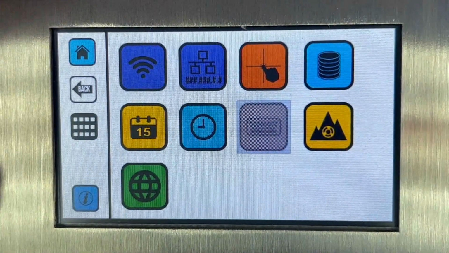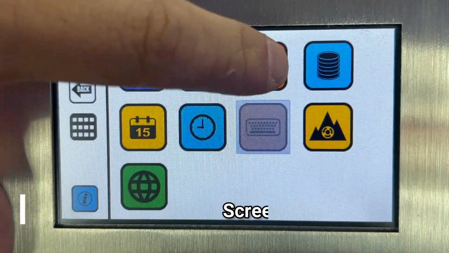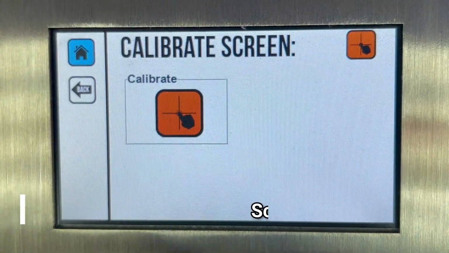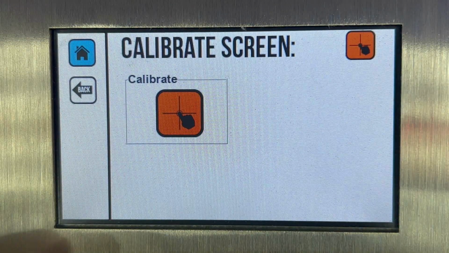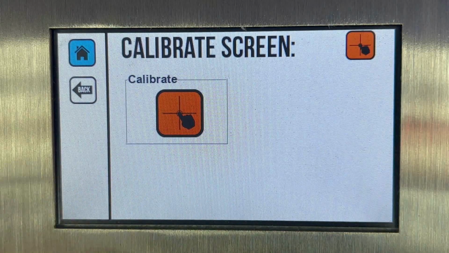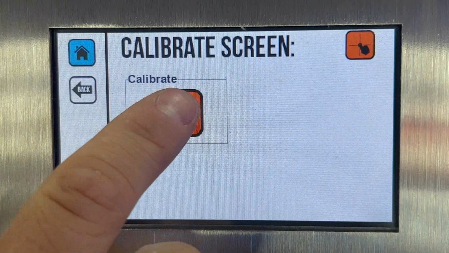If you find that your controller screen calibration is a little off, you can go ahead and select this icon. What you're going to want on hand is a stylus or something that won't damage the screen but has a point to it before you go ahead and start this process.